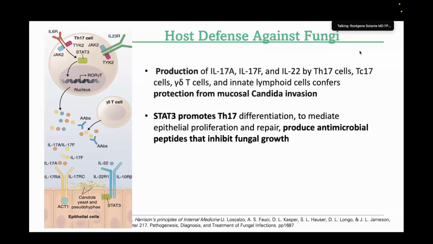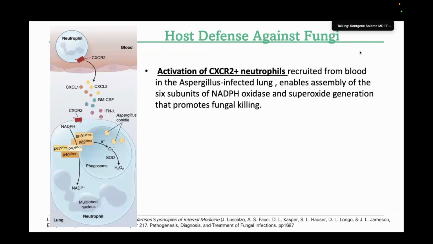The other aspect here is that your Th17 cell can also be a modulator to promote differentiation of your STAT3. So you have the STAT3 in the skin that can also protect us by mediating epithelial proliferation and repair, and producing antimicrobial peptides that will inhibit growth of candida infection. That's how our host defense can be very valuable if you want to be protected specifically against candida infection.